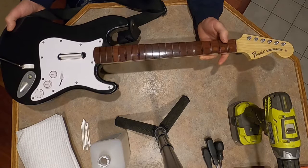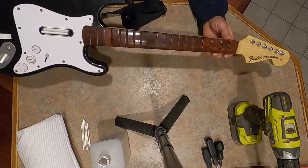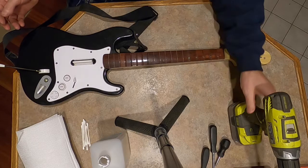Again, I didn't know what I was doing until I took it apart. So this one should go a little faster, because I learned a few tips along the way. For instance, let me show you what you need for tools. You just need a screwdriver, number two head. I'm just going to use a power drill here.